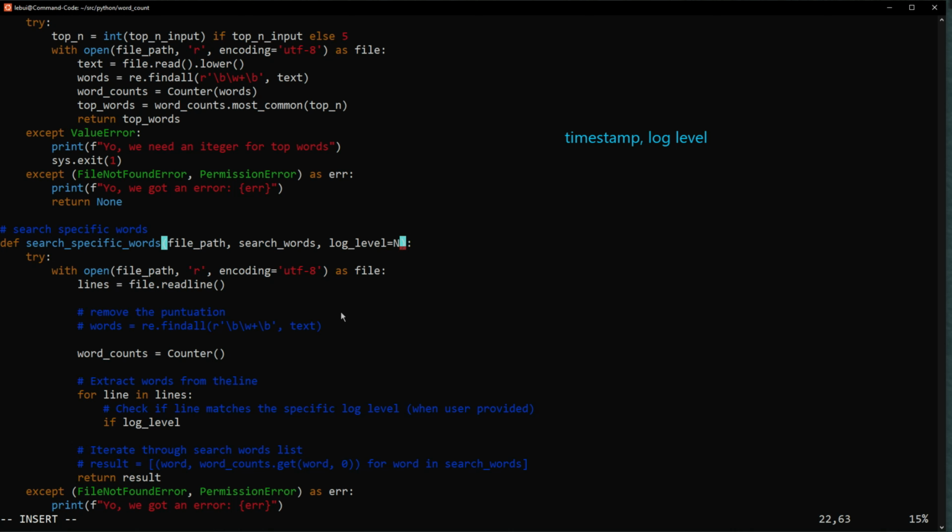By default, if the user doesn't want to search for that log level or doesn't pass anything in the argument of the command to the Python script, it skips that. We want to lowercase the string, the characters in the one line, and search for that log level.